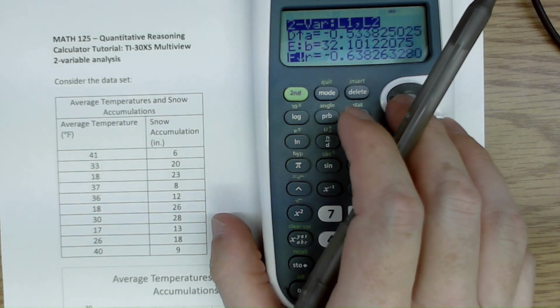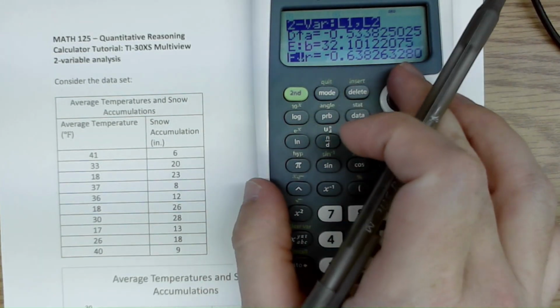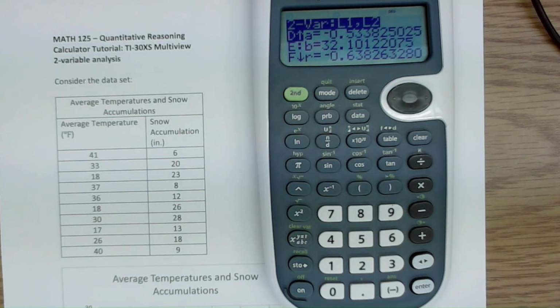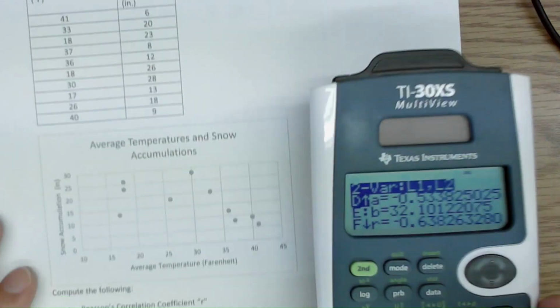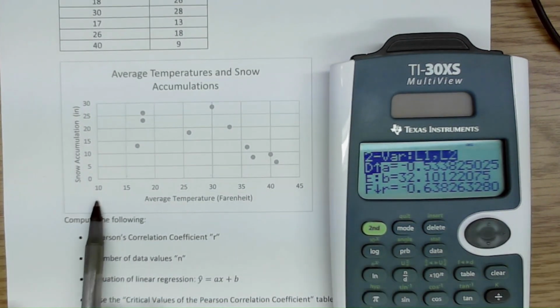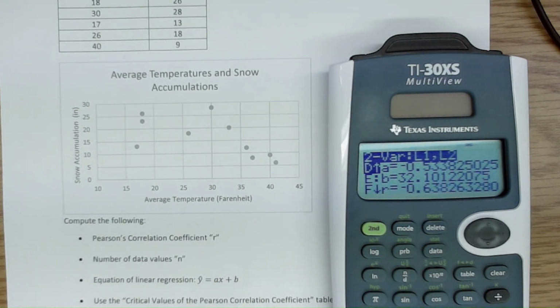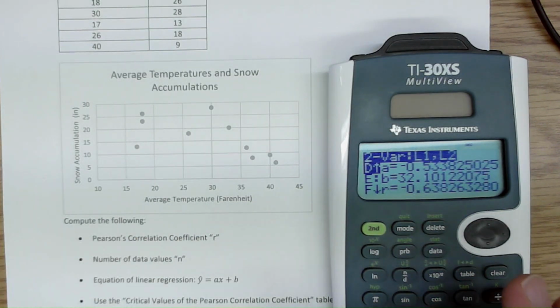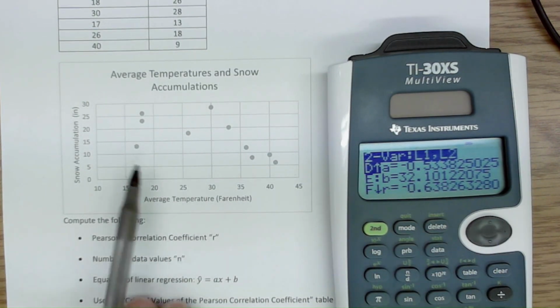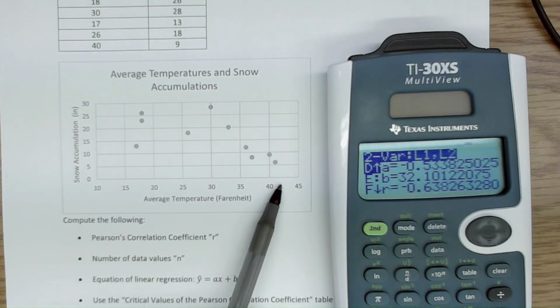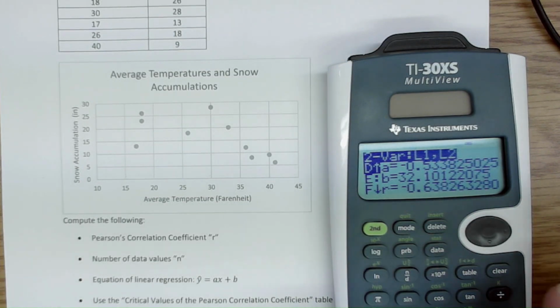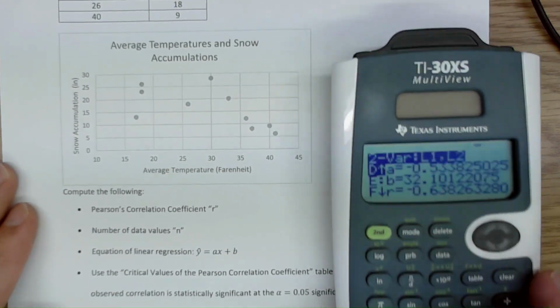Then we hit the three items that are really the most relevant for a Math 125 course. That's A, B, and R. So typically, once you have data like this, you can plot a scatter plot to see what type of correlation it looks like you have visually. In this case, it looks to me like we have a fairly weak negative correlation, or you could say a moderately strong negative correlation, but it certainly seems that as temperatures increase, my snow accumulation is decreasing. Maybe there's some intuition to that.